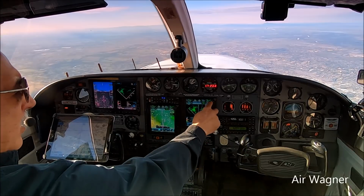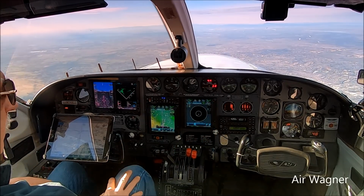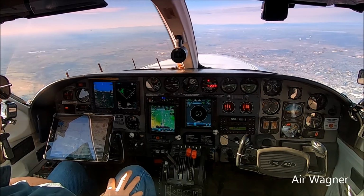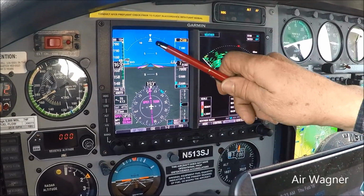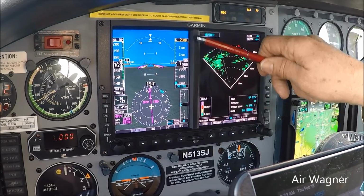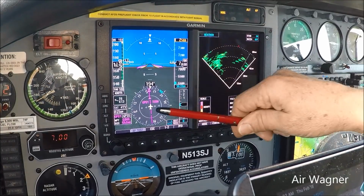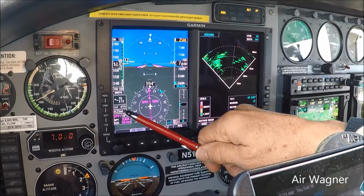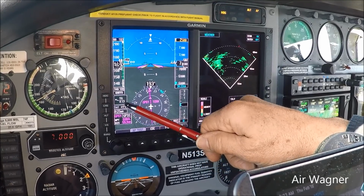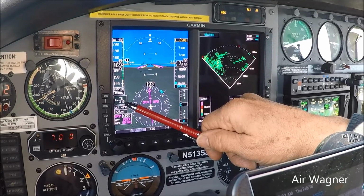So what I'm going to do here, I'll let the radar run on the G600. I'm going to go to traffic here. What I like to do is take a trip around the G600 and see what everything's doing. So our waypoint is Sonol. We're on GPS 1. We're on GPS-S. 8:23 in the morning. It's 41 degrees out. And we've got a tailwind of 6, crosswind of 13.